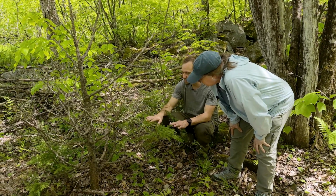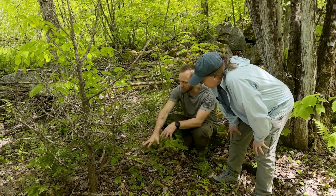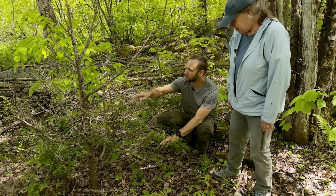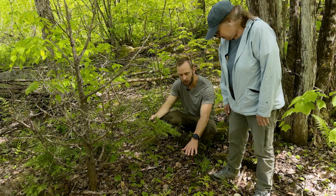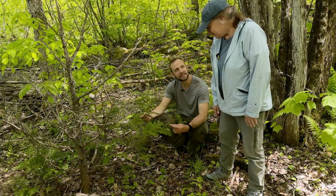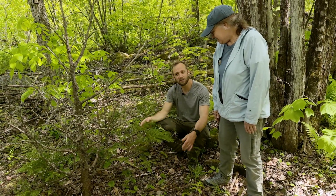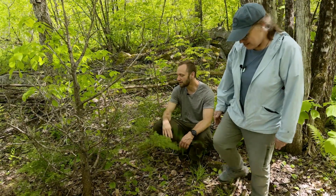I think this hemlock is buried in snow during the winter up to a certain point, and that prevented this tree from being fully stripped. Because if you are a porcupine and you stand up this tall, the first thing you would eat is this. Why would you climb to the top of the tree? Right. It's right here, unless it tastes better. But I think the snowpack is the answer here.